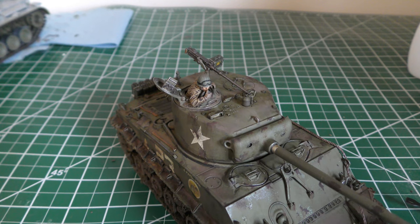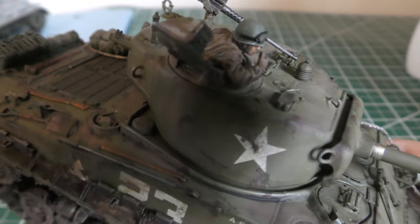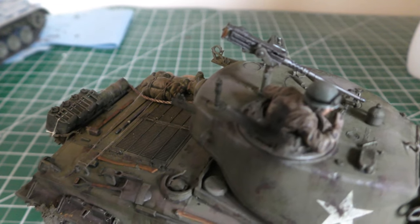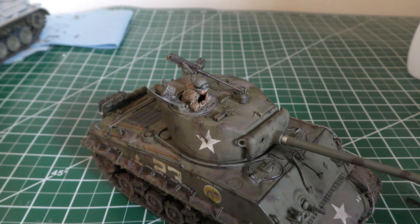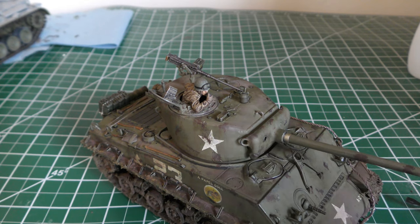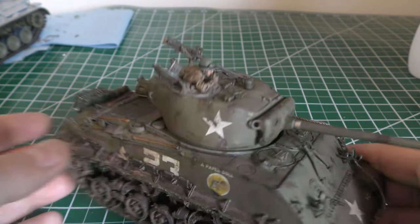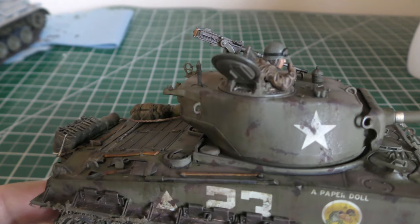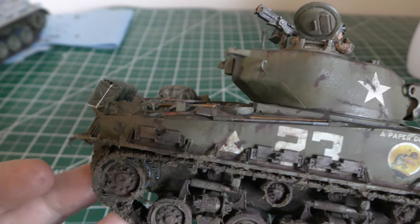Selectively, I chose some areas that were going to get a rusty wash right on top of the metal, and I also chose some areas that were not dry brushed with metal, but then I used, I believe it was Panzer Ace's Rust Brown. And then I used a very thin brush. It was this one specifically. What I did was paint on some chipping effects and some rusty areas, and those are the dark brown areas you see. I also used some sponge weathering on there. Some of those I left completely alone.